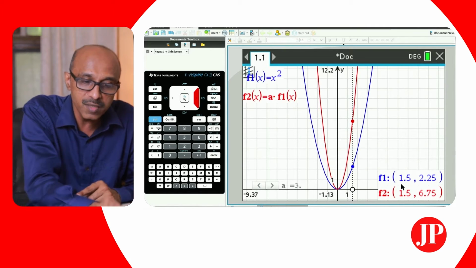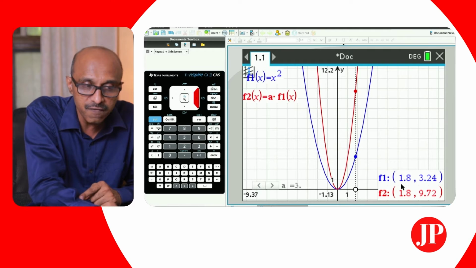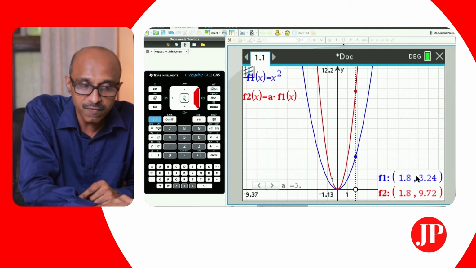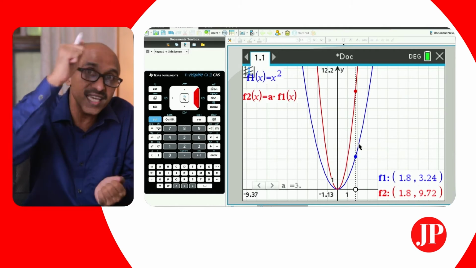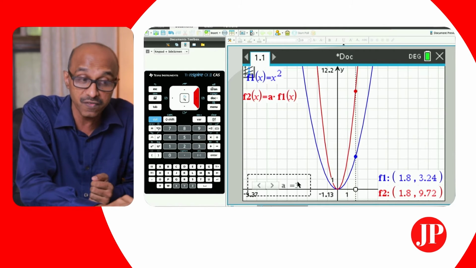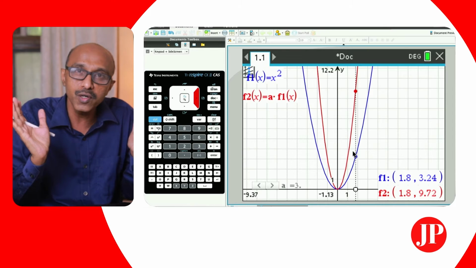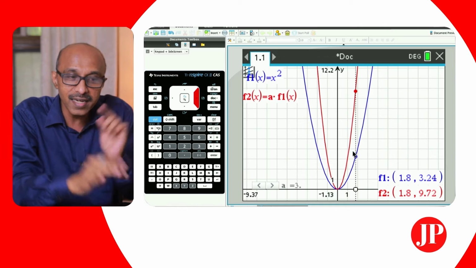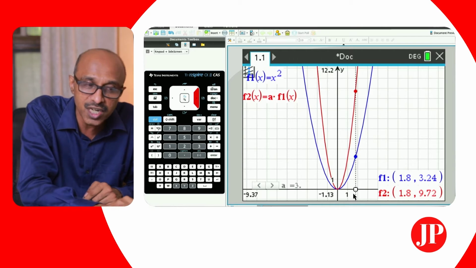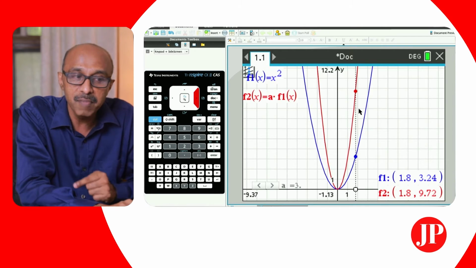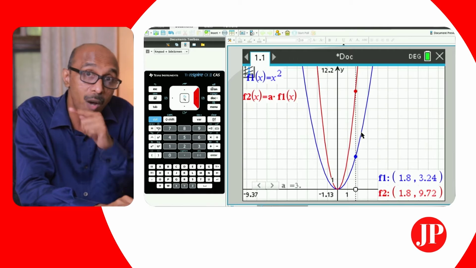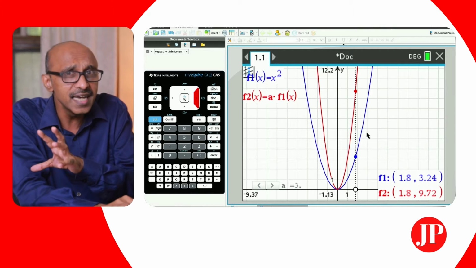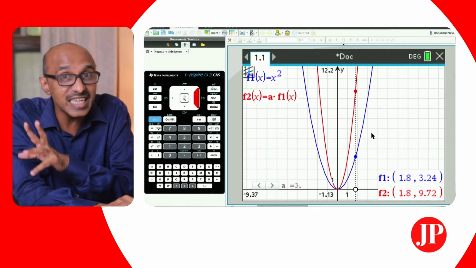Okay, let's move that trace again, and you can see further. Can you see that? Stretching for every value. Okay, how much that stretching is. It's almost like stretching by a factor of 3, and therefore it looks like it's moving closer to the y-axis. But that doesn't give a great idea. That's why we have to compare. Okay, it's a stretch from the x-axis, but that stretch is affecting the y values. So in a sense, it's a transformation of the range.